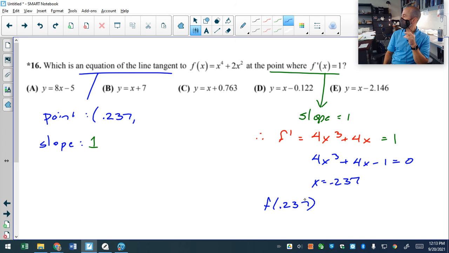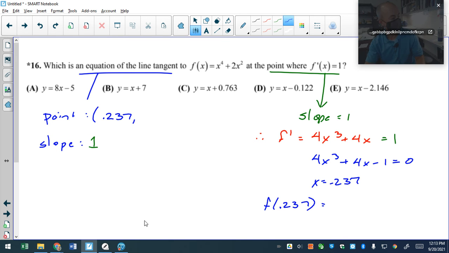0.237. We might not preserve third decimal place accuracy because that is a rounded answer. It's dangerous to use rounded answers in intermediate steps. So what we're going to do, I will on paper write 0.237, but in my calculator, I'm going to save that answer. I'm not going to write down a whole bunch of decimals. I'm going to store the answer for, I like to start with A. That way, if I hit A in my calculator, I will get all the decimal places, not just the first 3.